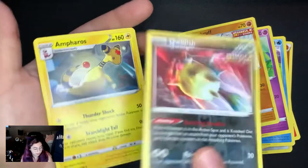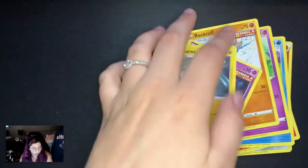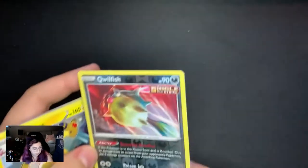Little cutie pie. So we usually separate the hollows. Y'all, there's not enough room for me to do stacking as of yet, so I'm literally just going to put them in a different area.